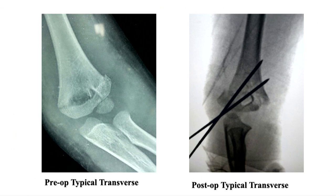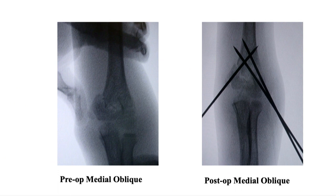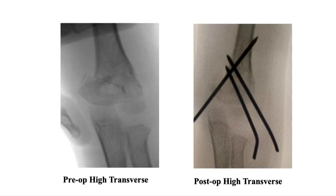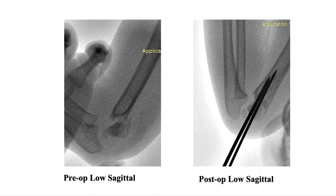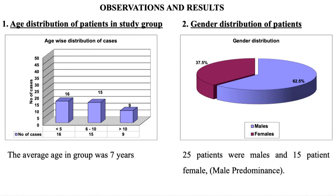These are some examples. The first image shows a typical transverse fracture where two lateral pins are used. In lateral oblique fracture, two lateral pins are used. In medial oblique fracture, cross pinning was done with two lateral pins and one medial pin. And in high transverse fracture, two lateral pins and one medial pin were used. In low sagittal, two pins were used, and in high sagittal, three pins were used.